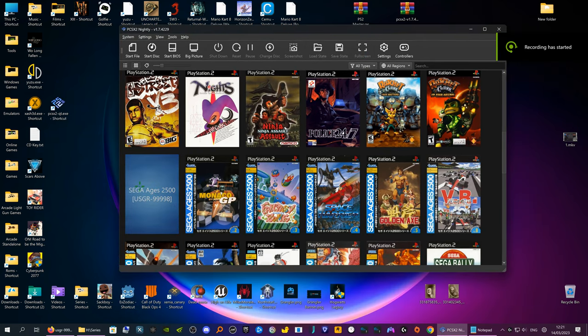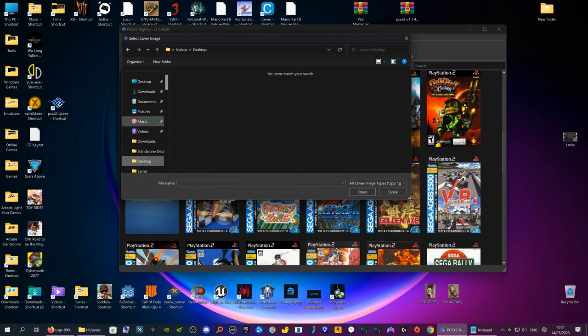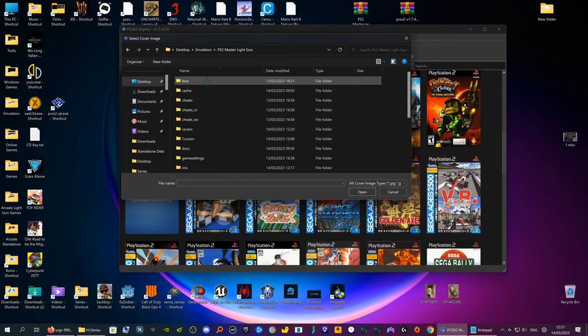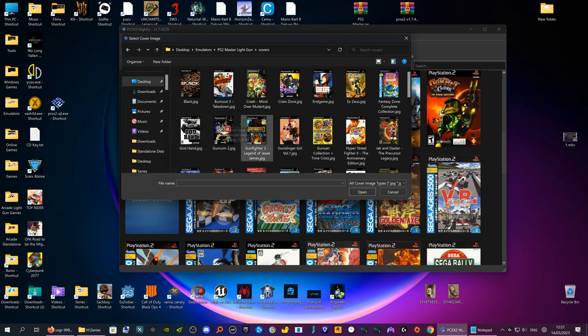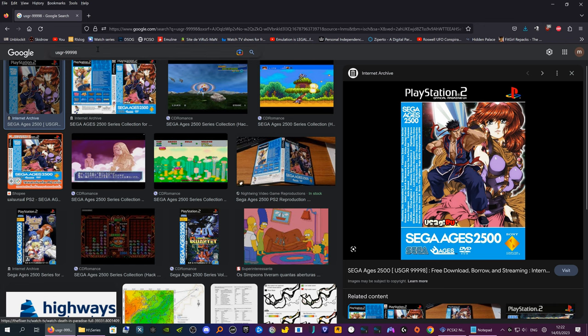So now this artwork we can add. So what we've got to do is right click, set cover image, go to where your emulator is and to the covers folder, which mine is on desktop. Wrong one. Emulators, PS2, covers, and we've got to look for you. Hang on, I can't remember what the bloody name of it was now. There you go.